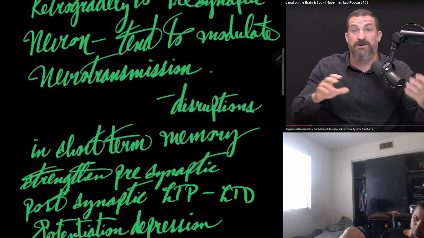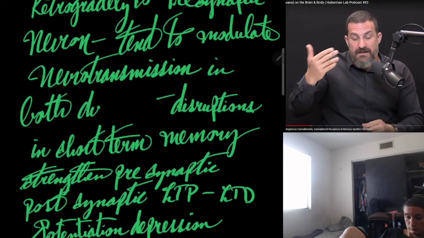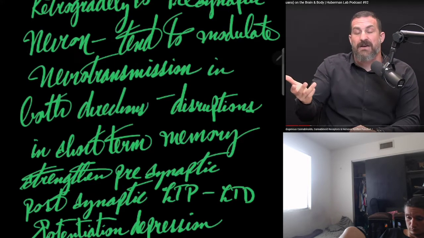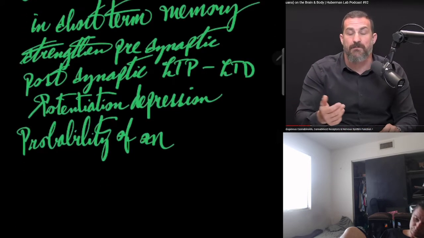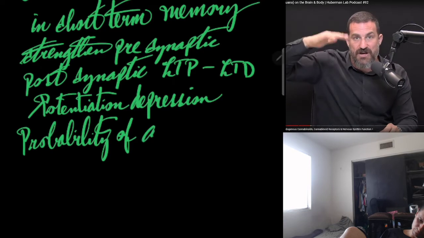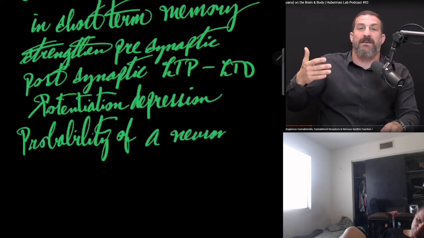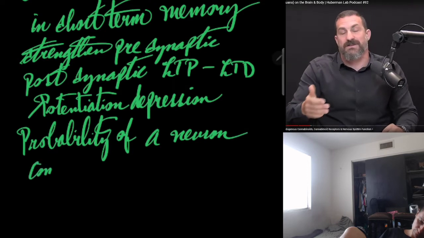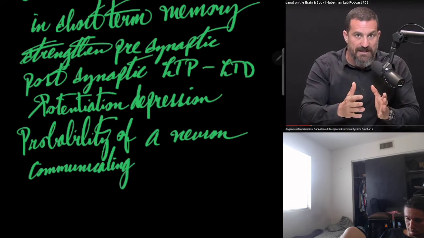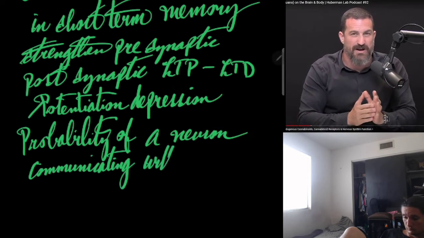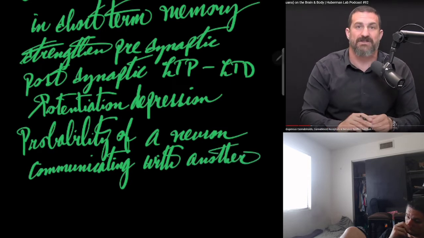So if you think about the communication between neurons as a crosstalk, as a conversation, well, the endogenous cannabinoids can dictate whether or not that conversation is likely to occur or not to occur. Think of them as either putting someone at the top of your text chain in your phone, which would be long-term potentiation, or essentially blocking their number, which would essentially be long-term depression. So if you're getting the impression that the endogenous cannabinoids are working in a number of different ways and it's not very straightforward, you're right. In fact, that's the message that I'd like you to take away.